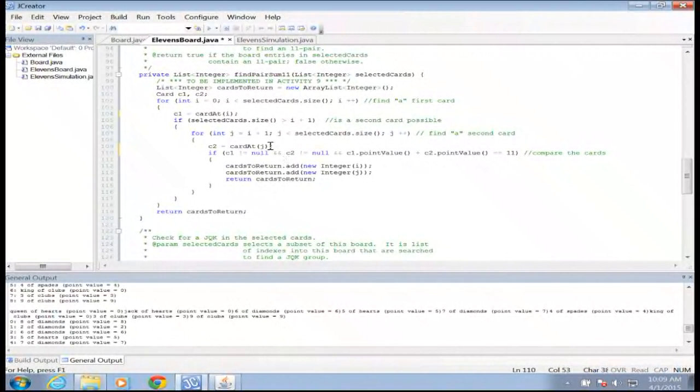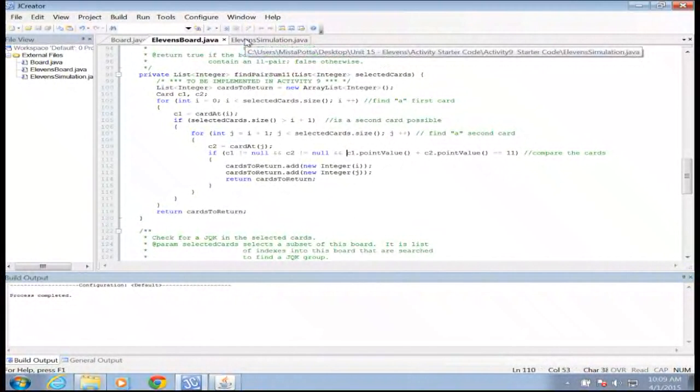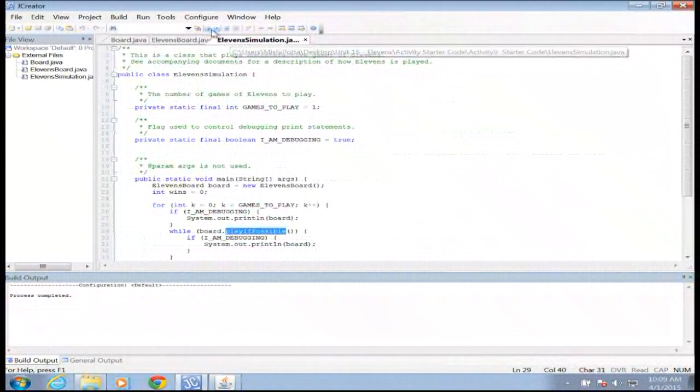So that way, if it's null, then I break out. If this is null, I break out. If I hit this point, then I'm not going to have the null pointer exception that we were dealing with. So let's go ahead and run this again.